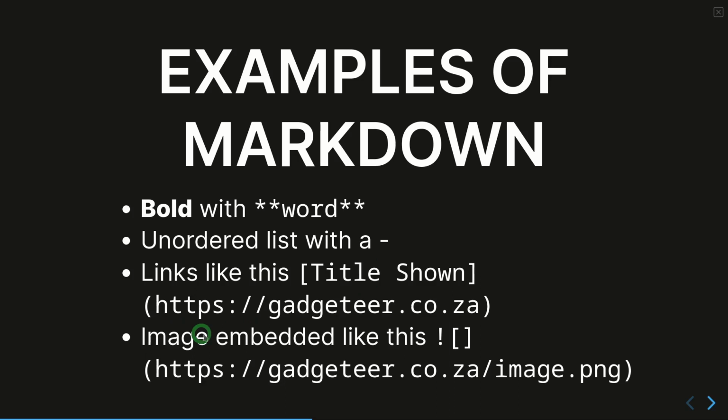Images are embedded in a similar manner. The important thing is you'll start with an exclamation mark, which you see here. The square brackets is where you'll optionally have a description for the image. And then what you must include in the round brackets here is either a link to the actual image, if you want to link to something on the internet, or you can use a relative or an absolute path to put the file name in here to the image.